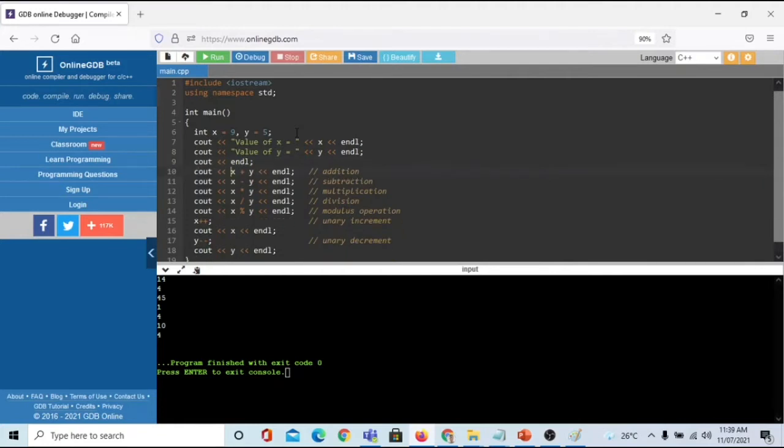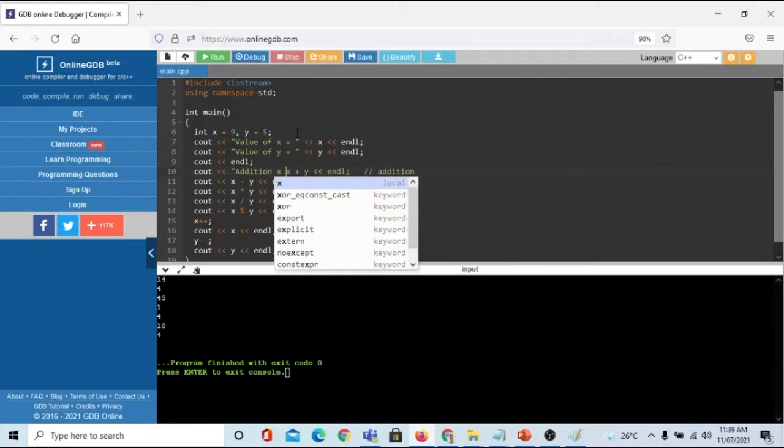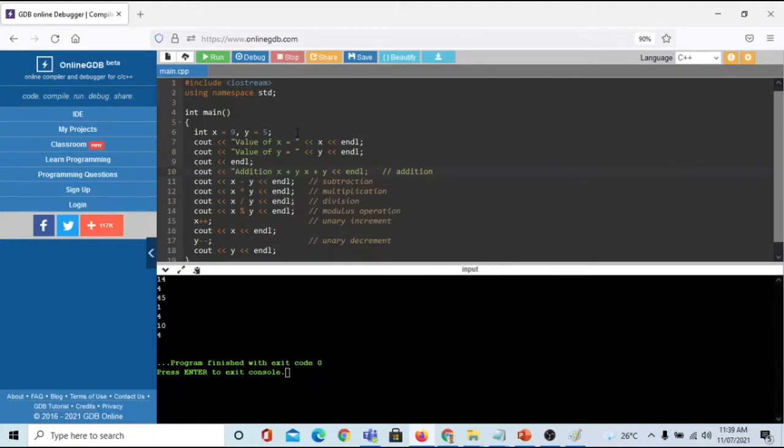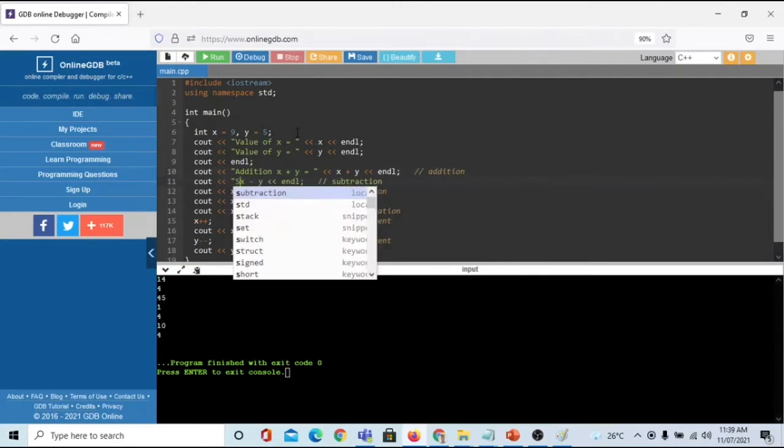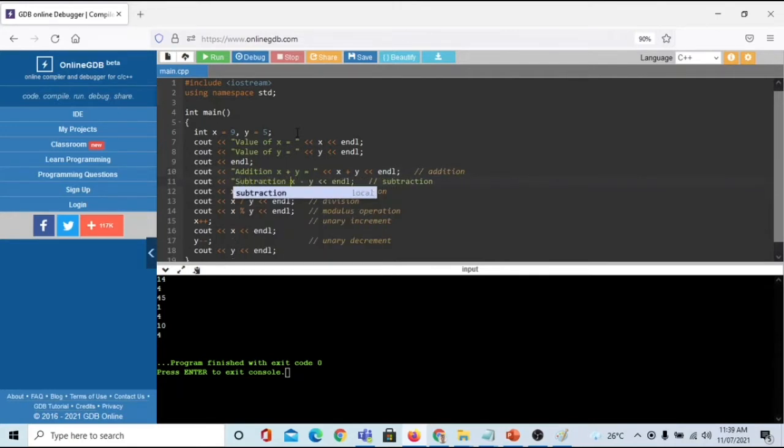Then, ito, sabihin natin, addition: X plus y is equal to. Yan. So, ito yung magiging resulta niyan. Then, we have subtraction. Para mas maganda basahin yung ating output, lagay tayo ng colon.